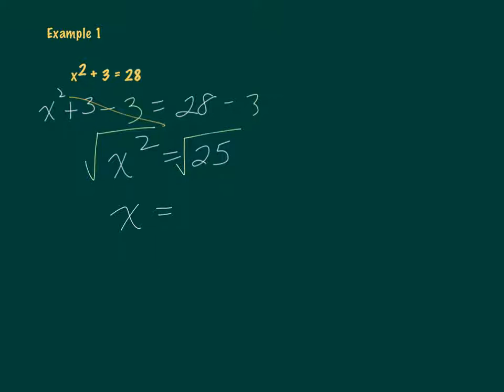Now on the right, we've got the square root of 25. Well, what is the square root of 25? What number, when you multiply it by itself, gives you 25? Well, looks like 5 is going to be the lucky number. Now, there's also another answer. We could say negative 5 is a possible solution, because you could take 5 times 5 to get you to 25, or you could do negative 5 times negative 5. That's also going to bring us to 25. So there's 2 possible solutions on this type of question.